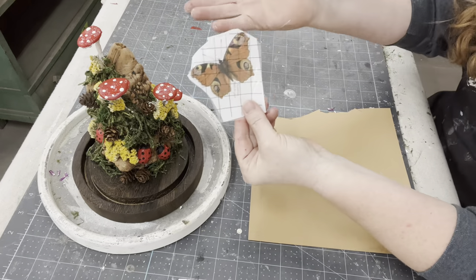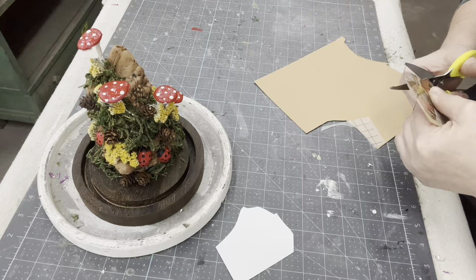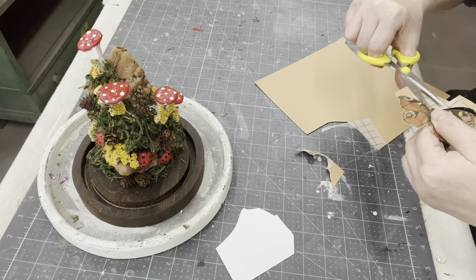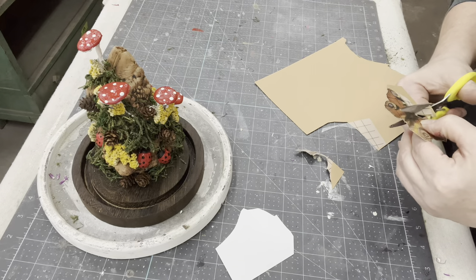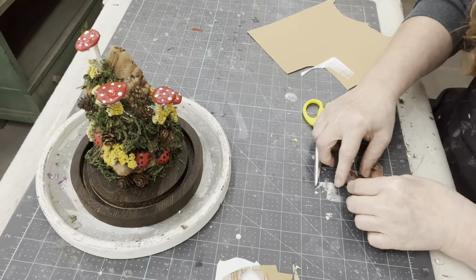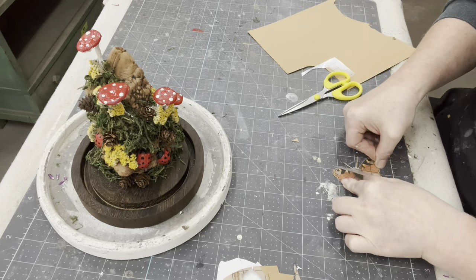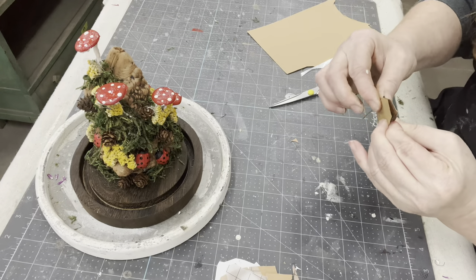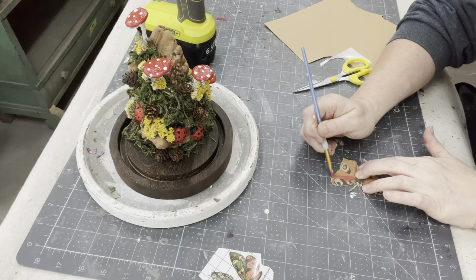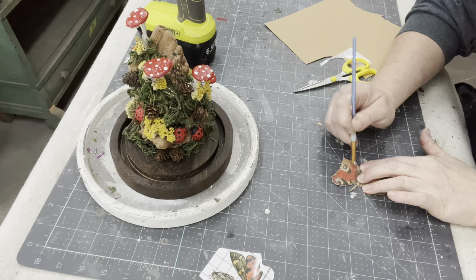The one last detail I want to add is a butterfly. We've got a lot of IOD going on here, but it's awesome. I'm going to use one of their transfers and put it on some brown cardstock so it will thicken it up. You still have to rub it onto the cardstock and then remove it. Then I'm going to cut it out in the shape of that butterfly moth. I think the butterfly is a little too orange and not popping enough, so I'm just taking that same paintbrush I used for the red — no more paint added — and going over the transfer to add that red and richen it up.